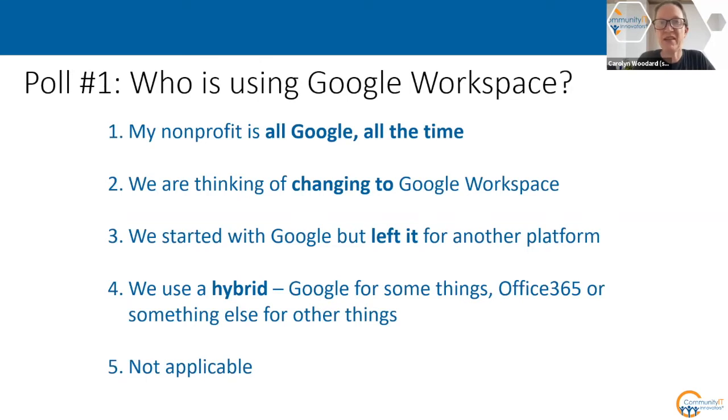So Steve, would you like to tell us what people responded to? Sure, so I have to look at my other screen for that. So 15% said that they're on all Google all the time. Another 15% said they're thinking of changing to Google Workspace. Just one of the participants, 3%, said that they started with Google but left it for another platform. And then over half, 63%, said that they use a hybrid, Google for some things, Office 365 for others, best of breed, whatever. And then 5% said it's not an applicable question to them.